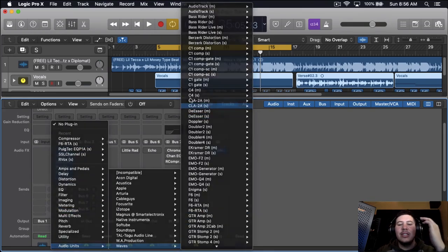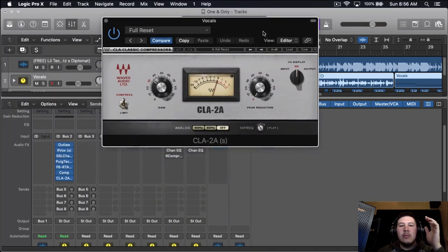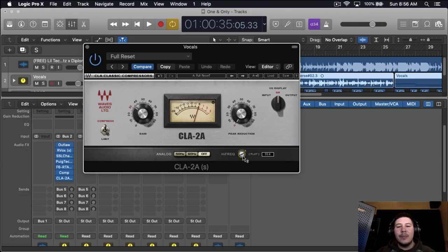The last compressor I'll be using is the CLA-2. This compressor is dope — it makes vocals sound amazing. I like tweaking the high frequency, putting it around halfway. I know it bypasses or filters certain frequencies, though I don't know exactly what it does — you can read into it. I'm not really going to compress every word. Most of the time the needle is staying between zero and negative one, because I kind of just want those peaks to get compressed, like when he says 'Don't' and brings it in — that's when I want it to compress.